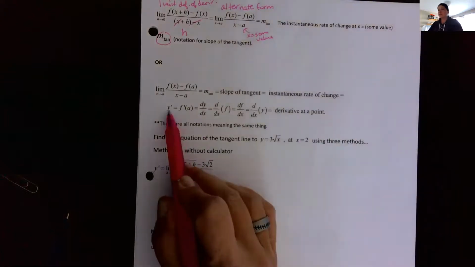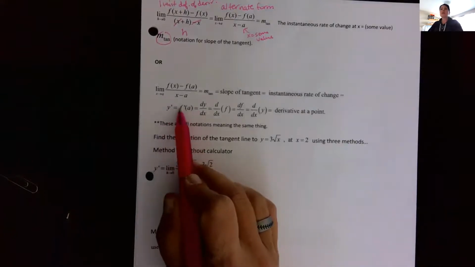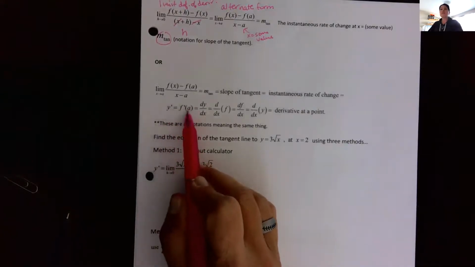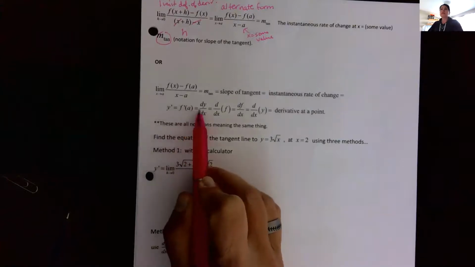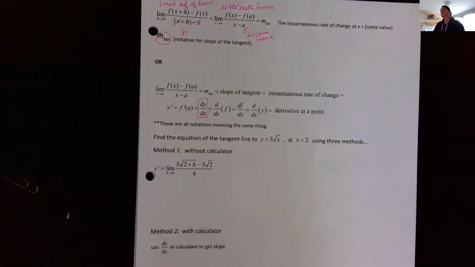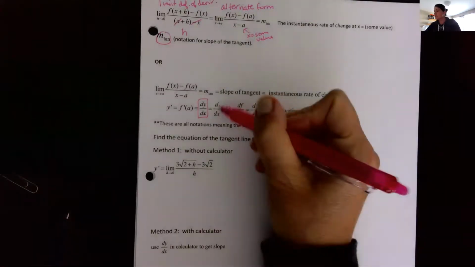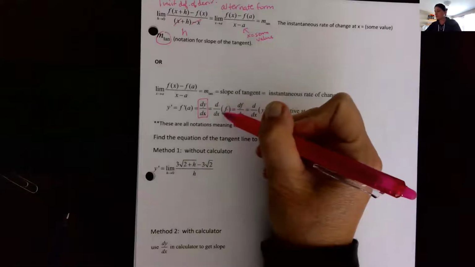Other notations, now mathematical notations. y prime equals, same thing as saying f prime at a. So this would be a derivative at that value a. Same thing as saying, ooh, we've seen this. We used the calculator once, remember? We saw that dy dx, change in y over change in x, delta y over delta x, referring to derivative, so referring to an instantaneous rate of change. d dx of f, not as popular.